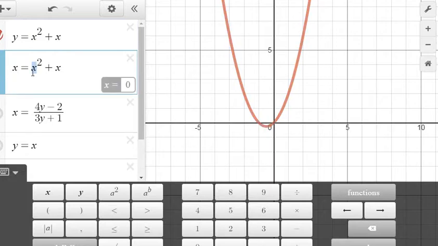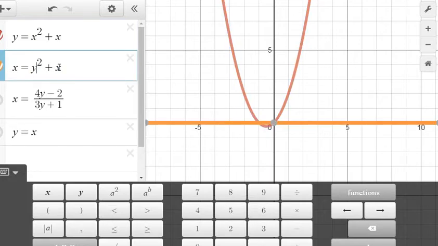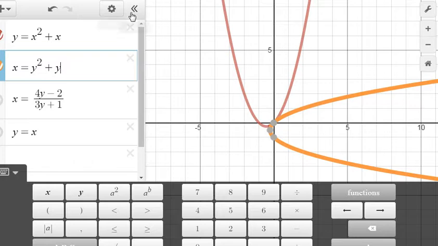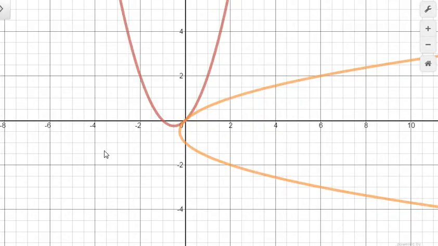Let me put in a y here and a y here. What can you tell me about the inverse? It doesn't pass the vertical line test. Now, there's a way that we can tell that before we do all our work. Before we try to find the inverse or anything else, even dealing with the graph, we could tell just by looking at this function that its inverse would not pass the vertical line test.